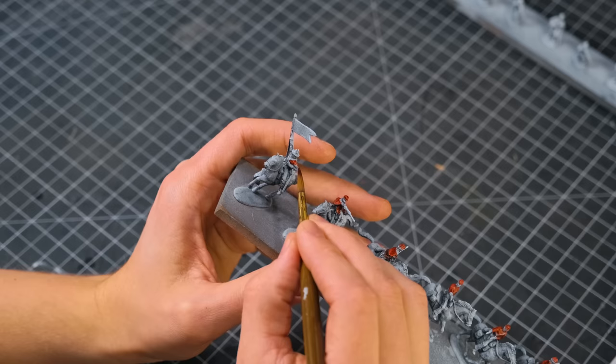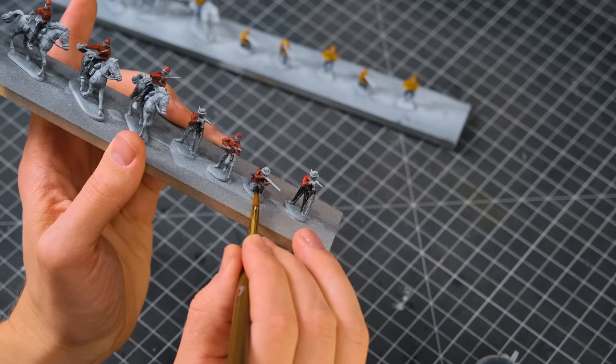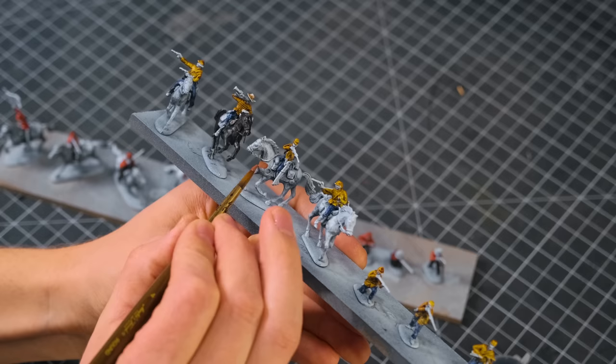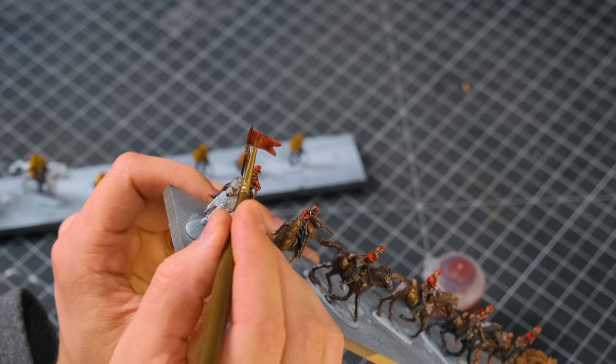A trophy this size attracts a lot of attention, and when that's the case, it's not uncommon for multiple hunters with their private armies to show up at the same time, or for one to show up and try and take the claim from another, and that's exactly what's happening in this diorama.